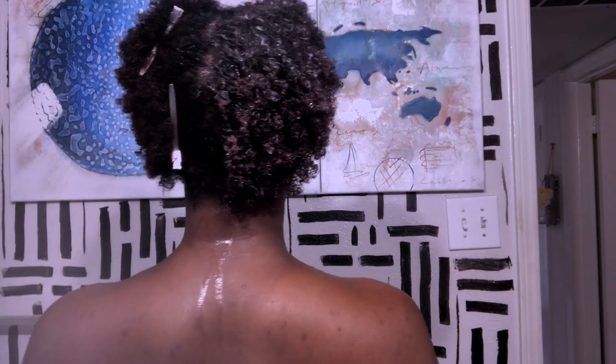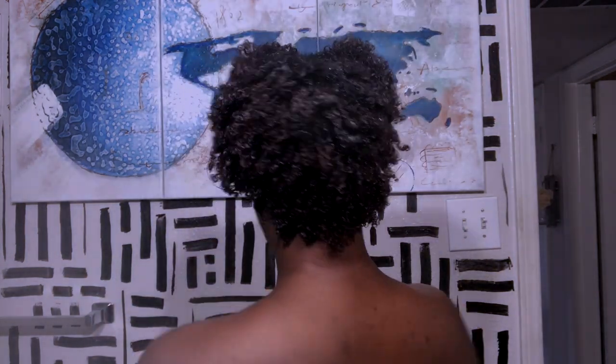Okay, so this is the finish. Well, it obviously has to dry. I went in with any frizzy parts and just finger coiled it, like say for instance I just went like this, just coiled it.